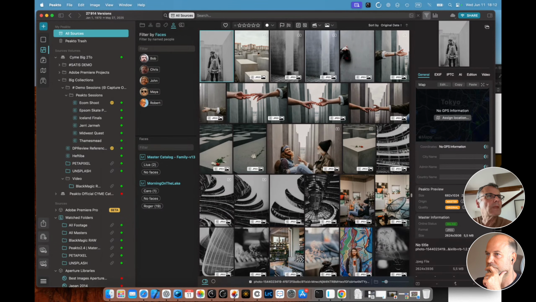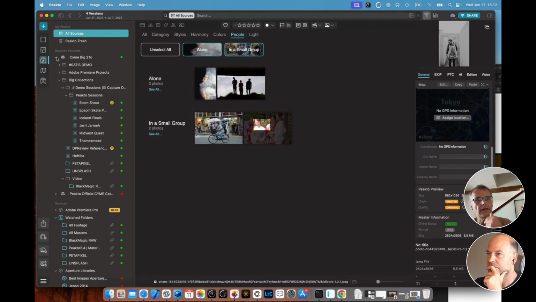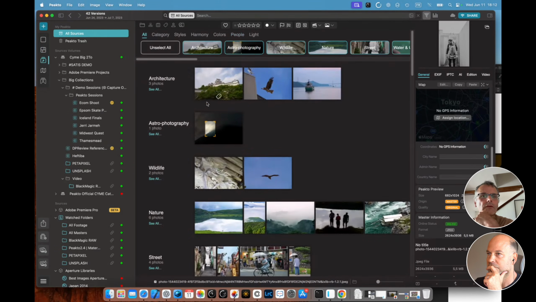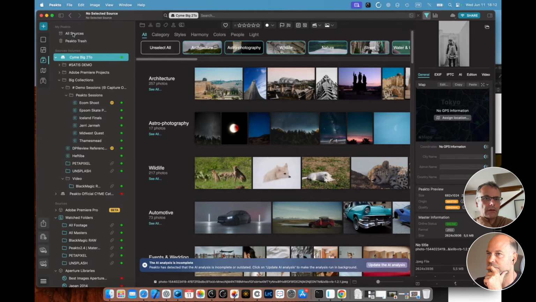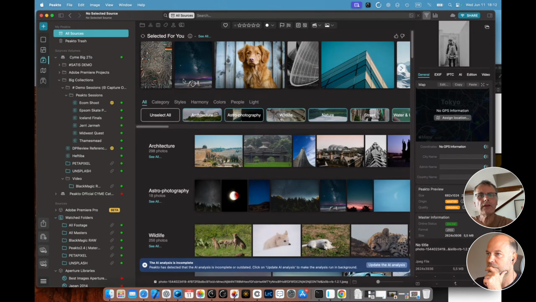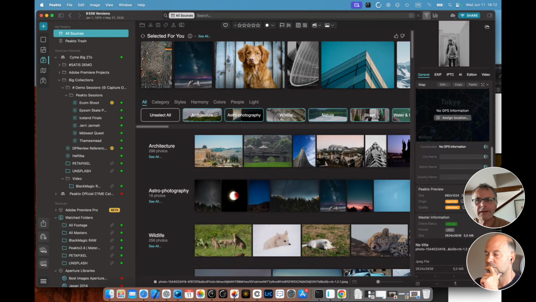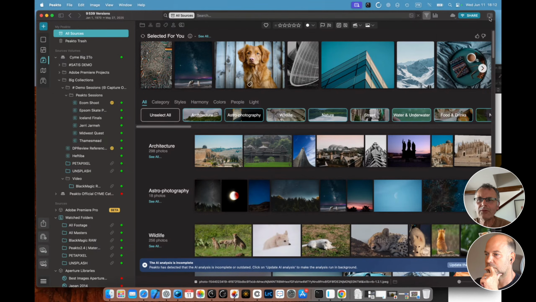Okay. There is another view, and then I'm going to move to sharing, which is called Panorama. This view is an AI-driven view that we created. Let me just select this one here. So here I'm looking at all my sources. It tells me that the AI analysis is not finished for all of them, but I don't really care.